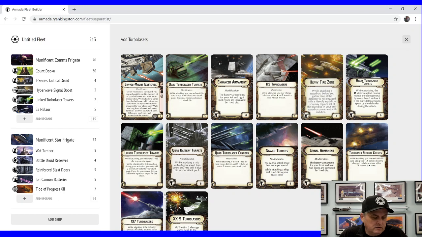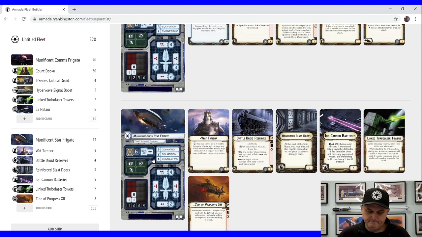And then for our turbo laser, we are going to do turbo lasers. And for this one, I really thought about doing quad battery turrets. And my thing is, I don't want these ships going speed 1. I always get into trouble if you're going slow and you end up in the middle of the fight scrum, you're just not going to last very long. So now, granted, these guys can only go speed 2, which isn't great, but that's probably where I'm going to be running on them the majority of the time. And because of that, and because of all the red dice, I'm going to stick with Turbo Laser Towers on this one. I'm going to have a really hard time not taking Turbo Laser Towers on Munificence.